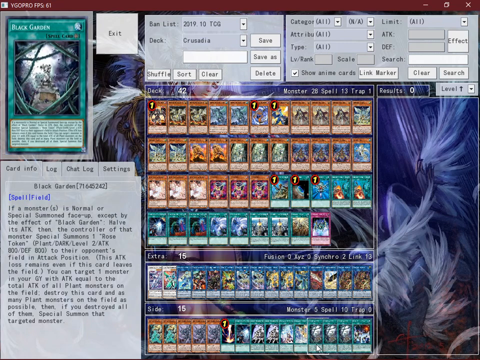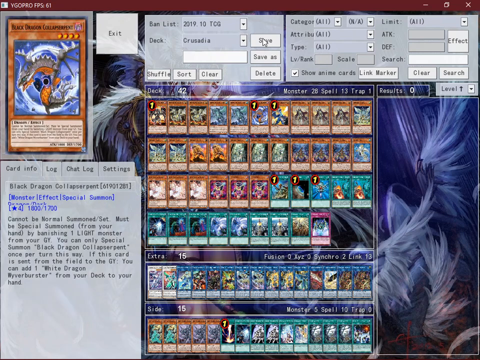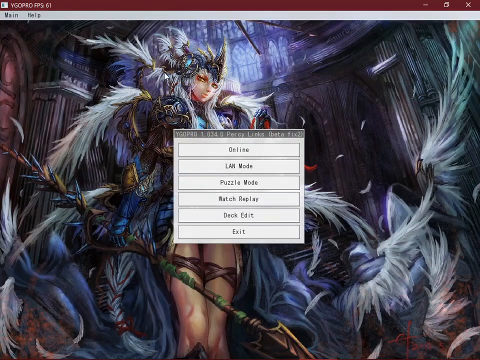1 Crusadia Power, 3 Black Guardian if you believe in the old school. Fill your opponent's board and then swing over their monsters with 1 big attack and 1 spell mine, 1 mystic mine. Alright, so with that being said, let's get into the video.